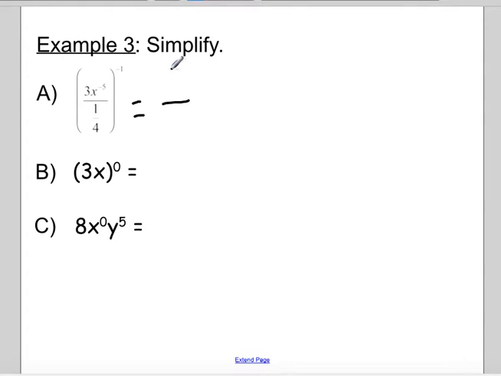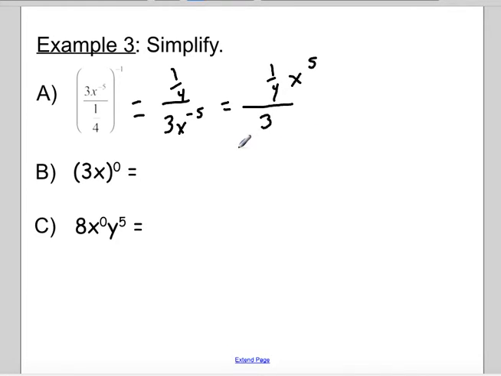So if I do that, I can flip the 1/4 up at the top, and I can move the 3x to the -5 down here at the bottom. Because what it says there is that everything is to the -1 power, so everything goes to the inverse side, and then becomes to the first power, and anything to the first power is just itself. So I don't need to put that 1 up there anymore since it's just a 1. Alright, so now I've got 1/4, and I can still work with that x. That x to the -5 can now flip up and become x to the 5th. Move it to the inverse side.